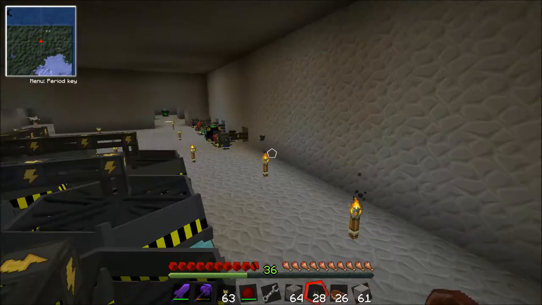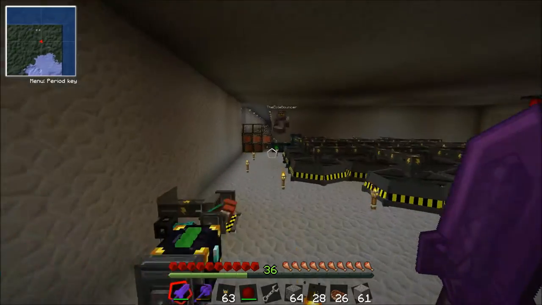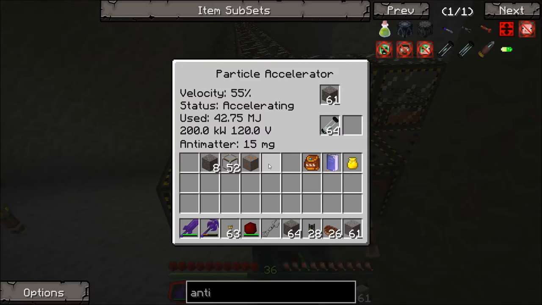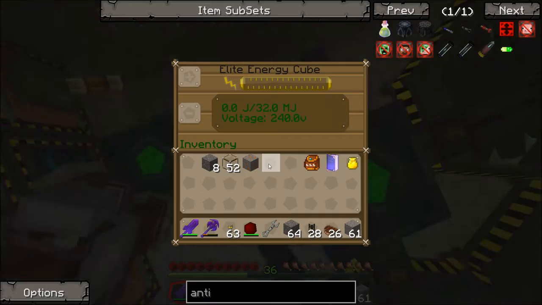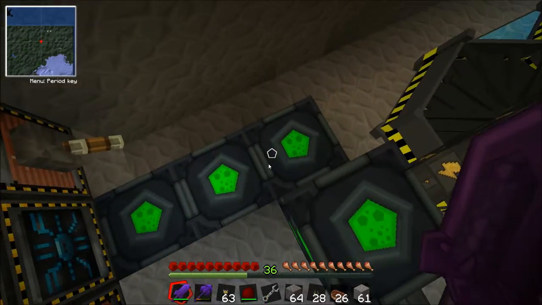Okay, so 44% velocity. Okay, I'm going to go and make some ender... Well, we'll do that next episode, actually. Basically, we need to chunk load this as well, so I'm going to do it next episode. But let's have a look. 54% velocity. Is the power completely good? Power is still at 5.62. Looks to be completely fine. There's actually 31.99 megajoules in here. There's so much power being produced.